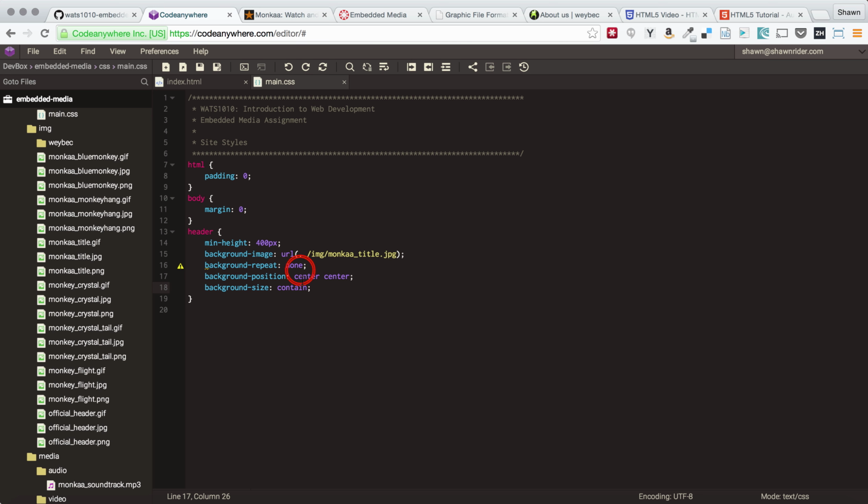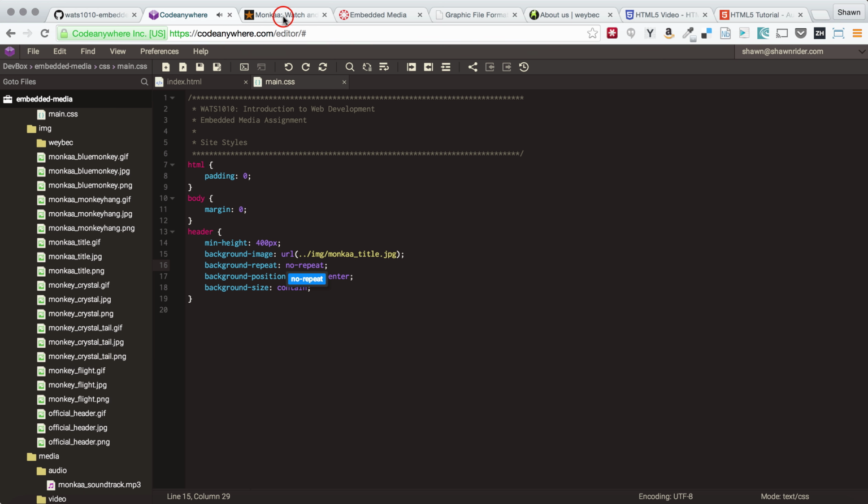And it's repeating because background repeat is not valid. I should have read my error: expected a repeat style but found none. I made a mistake there. It's actually no-repeat, right? Which I can tell is correct because it's auto hinting me for that.